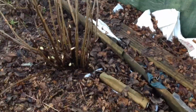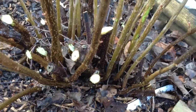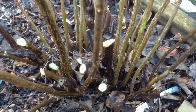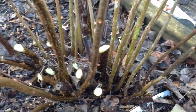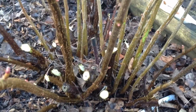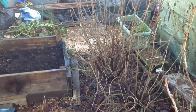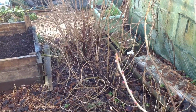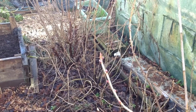But as you can see, if I go in a little bit closer, you'll see that most of the cuts are clean and are at an angle. They're not flat, so the rainwater will just run off. So all in all, that's pretty good. Next one I've got to do is that one there, but I'll show you what else that I've finished on the plot in today's video.